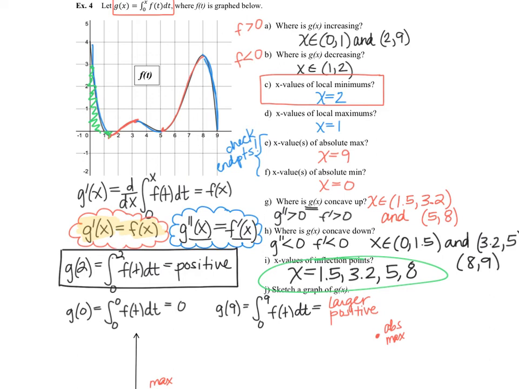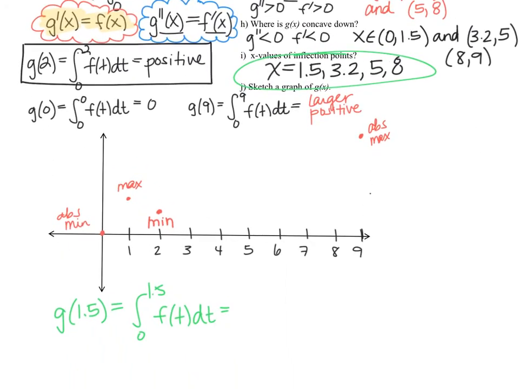So we know that that area is going to be something in between the area that we have from 0 to 1 and then the area we have from 0 to 2. So we can graph our inflection point at 1.5. It's going to be a y value that's somewhere here in between our maximum and our minimum. So I'm just going to put a little IP there. So let's begin to fill in our concavity. So we know that the graph begins concave down. It said from 0 to 1.5. So let's go ahead and graph something concave down until we get to that inflection point.